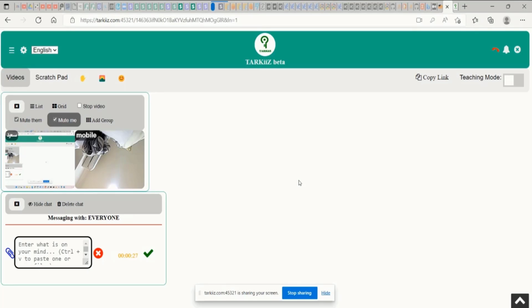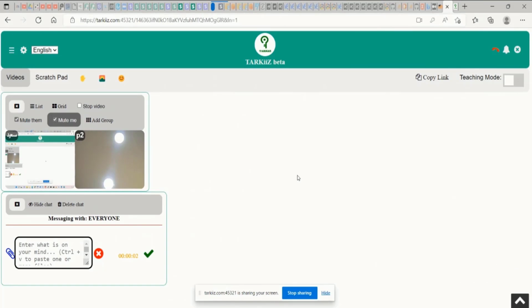It's also any device which has a camera. This is a deliberate feature of TARKiiZ. Anyone who joins a session must be seen. This way, there will be none of those incognito, uninvited participants in a private session. However, after joining a session, you can choose to stop your video or audio or even your camera at any time.